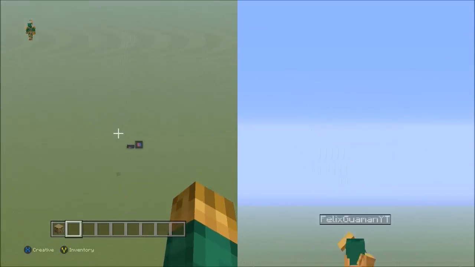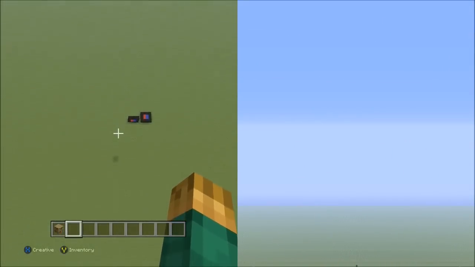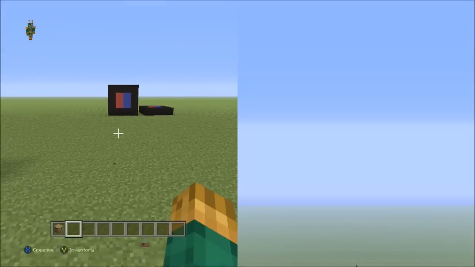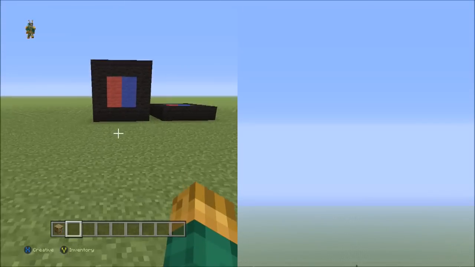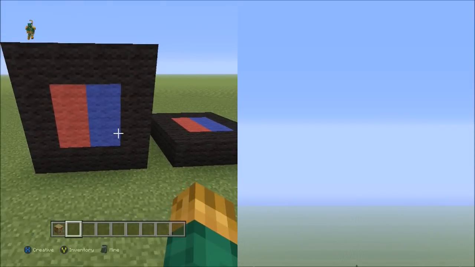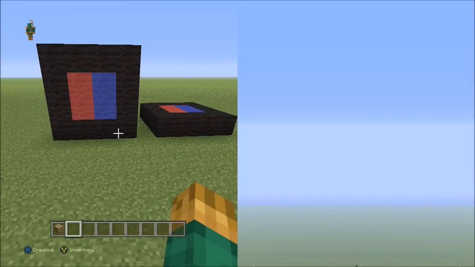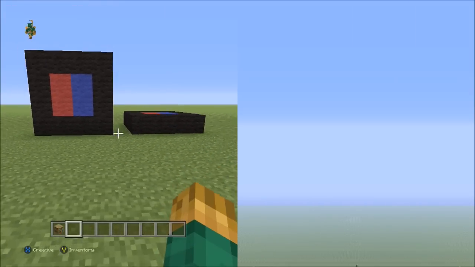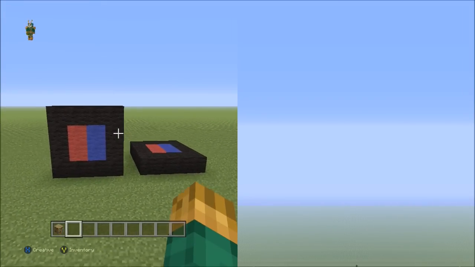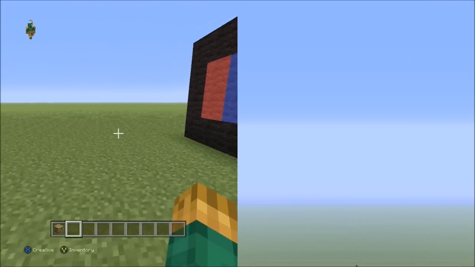All right, so I've rambled on too long in the beginning, but first things first. Before we even start attempting to build this pixel art, there's something very important that I need you to be aware of. For those of you who don't know this, and maybe this is your first time building a large pixel art, whenever you're playing on a Minecraft world, usually depending on which type of Minecraft version you're playing on, whether it be on a console or maybe a mobile device on your phone or your iPod or whatever, sometimes they have a height limit, which pretty much means you won't be able to build this pixel art upwards.